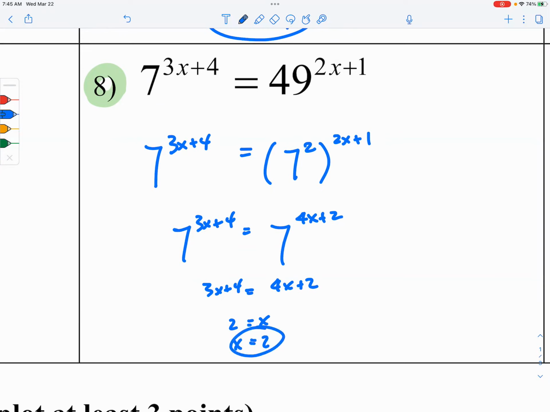Okay, so I hope you can see why I call these questions level 1. I call these questions level 1 because you can easily see the common base, because one of the numbers or one of the bases will be the common base. And there's no funky stuff here. Easy numbers, easy to handle. Okay, so very easy to work with.